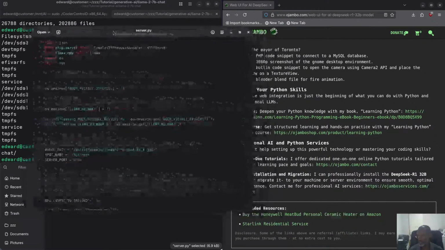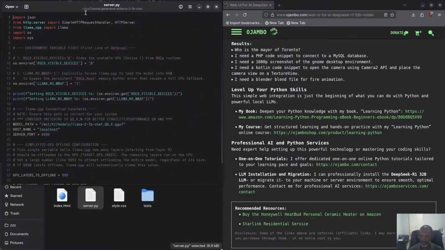Okay, great. So I'll explain this further when I write the tutorial, but as you can see here, what I had to do, because I'm running an AMD GPU, it was detecting both GPUs, but it doesn't want to go, so it was crashing or it wasn't working because by default what Llama does is it likes to split things up.